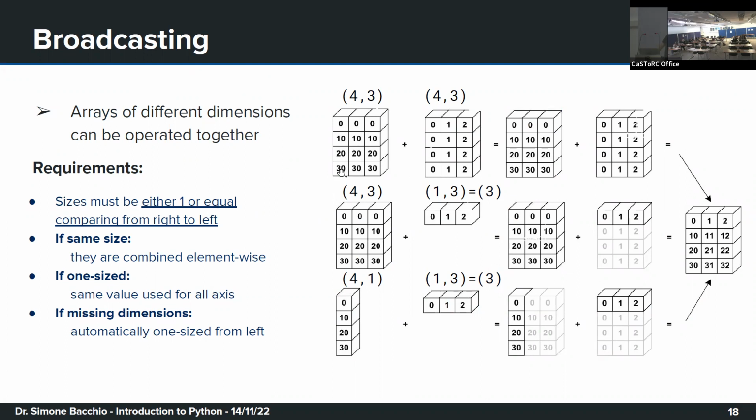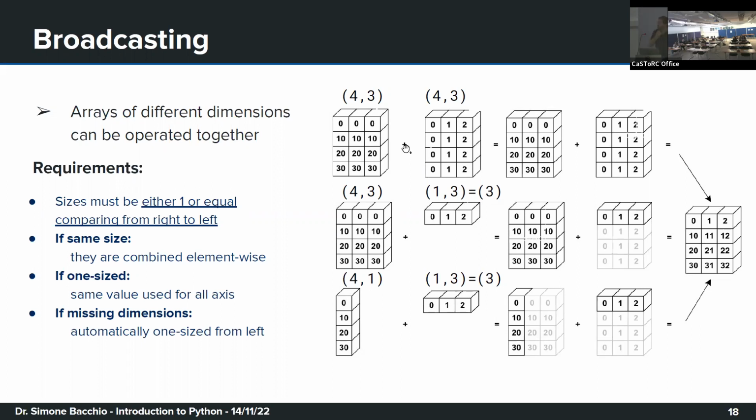But let's first understand how this works. The operations that we said so far are element-wise operations. So you can only do them if the arrays have exactly the same size, and then these get matched component by component, the operation is done, and you get the result, right? So you're going over each axis.